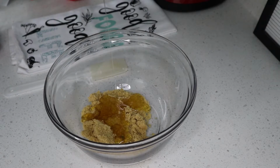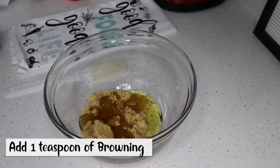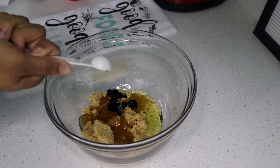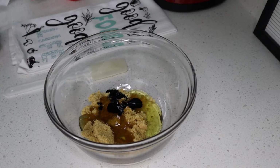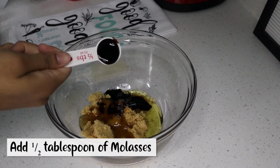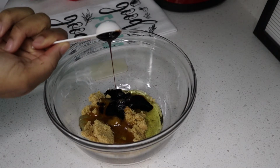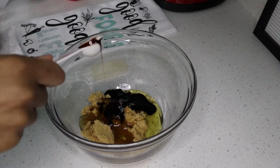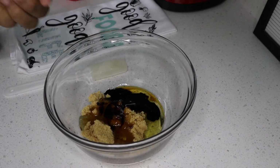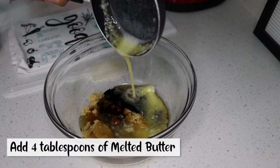I'm gonna get some browning. Add 1 teaspoon of it. Then we're gonna add some molasses. Add 1/2 tablespoon of that. Add 1 teaspoon of vanilla extract. Then we're gonna add 4 tablespoon of melted butter. Ensure that it's at room temperature.